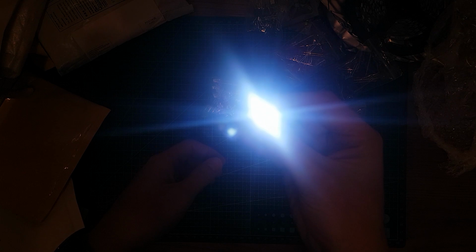I just put all these away. Excuse the darkness. Hello, darkness, my old friend. So these are clear white, so they should be quite bright. Yeah, look at them. Blind you. Ugh. Quite a good little LED.